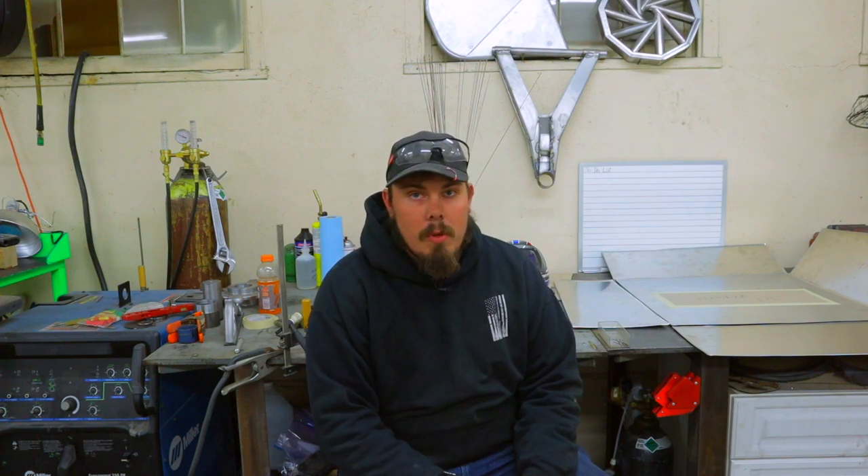The tungstens are prepped, the welder is all hooked up and ready to go. Made sure it was on aluminum settings, turned the gas on, and now all that's left is a test run. What I highly recommend is to take a sample from the same piece of aluminum you're working with — if you bought one full panel, take a small bit from that panel and use it to test, because the thickness will be the same. Aluminum is very finicky. If there's something wrong in the aluminum you'll figure it out quickly, and also check your argon gas — if it's bad, it'll create problems in your weld.